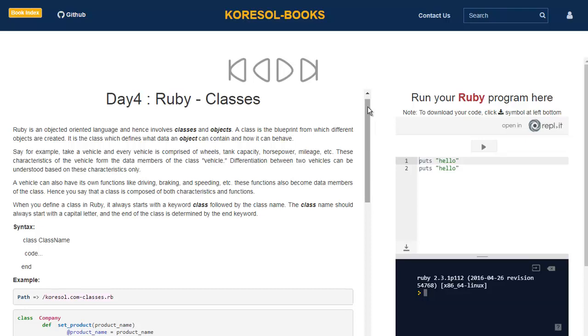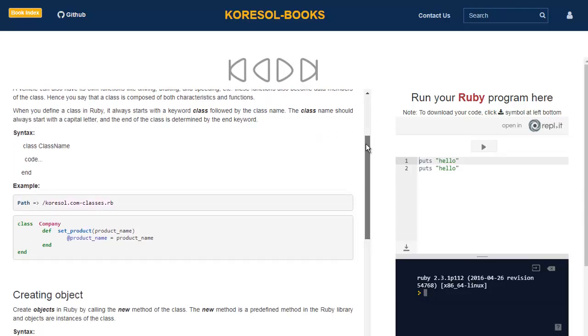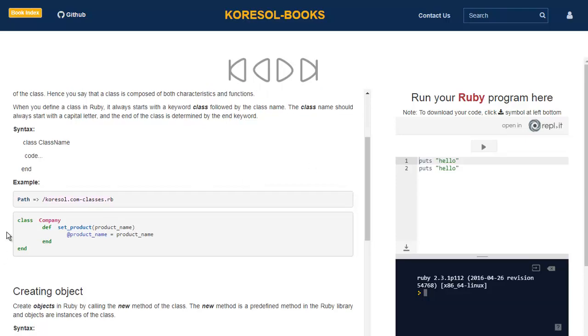So in Ruby, when you create a class, we typically use this syntax. It always starts with the keyword class, followed by the class name, and it will have its definitions and attributes. We will see this in detail later, but this is how Ruby classes are defined.